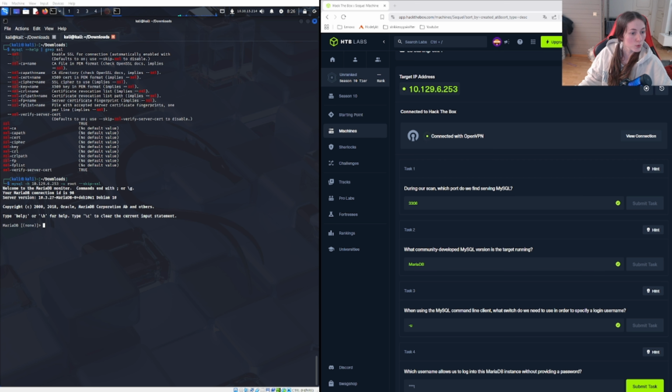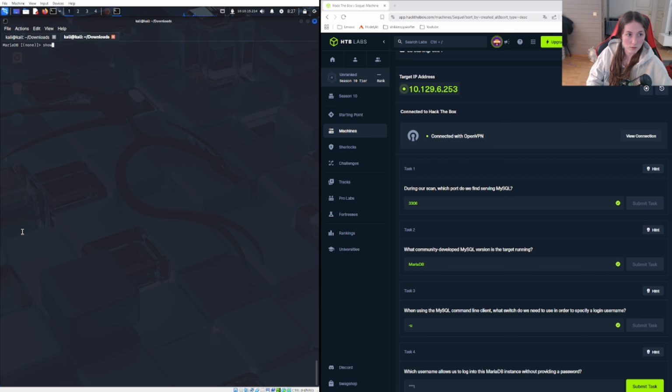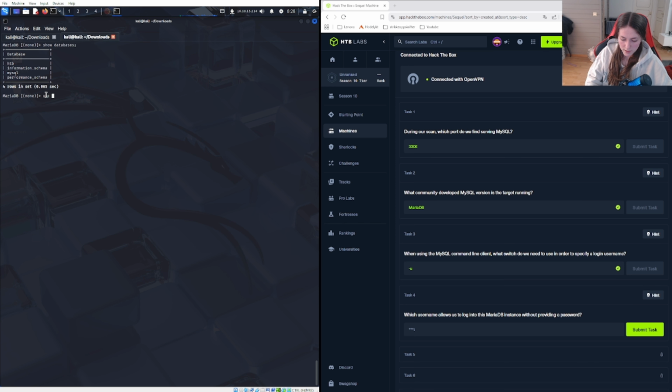So let's do show databases semicolon, and here we see that there is an HTB database, which I find interesting because this is an HTB box. So I am doing use htb semicolon, database changed, and then show tables.